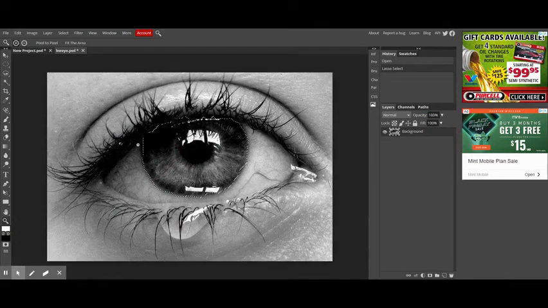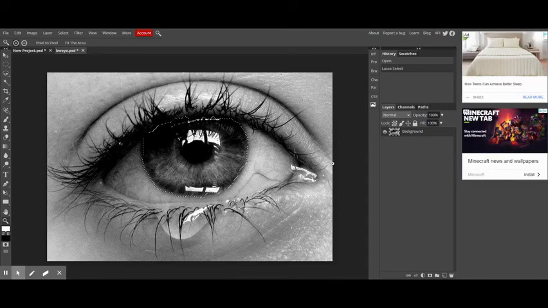Zoom in, and I missed a little bit of the black area in here. I'm not going to be too concerned about it. This I'm a little bit more concerned about. So you can see how zooming in really gives you a better perspective. So I'm going to go ahead and start over again, and this time I'm going to use the ellipse. So I'm going to start in the upper left-hand corner, go ahead and grab my ellipse, and remember that you can hold down the space bar in order to shift your selection over. Let go of the space bar and you can start sizing your ellipse again. That's much better, I think.